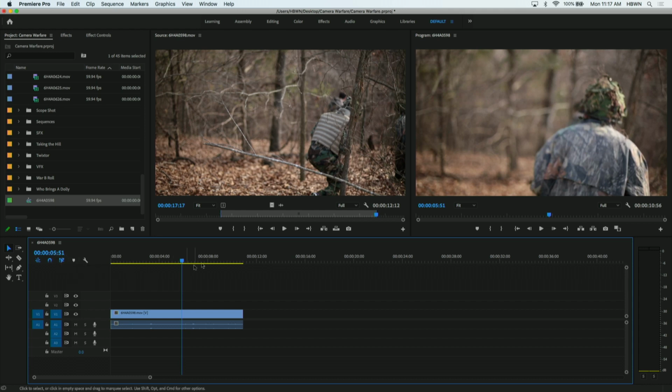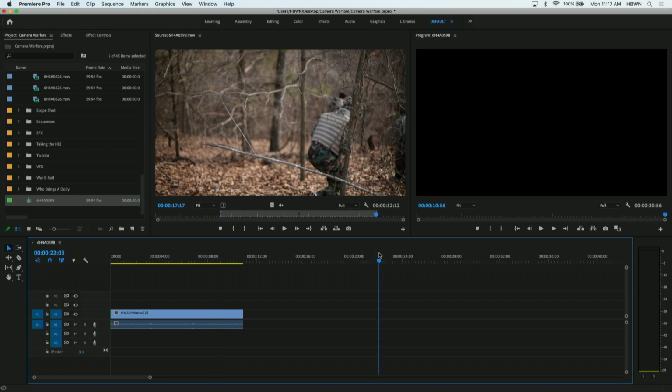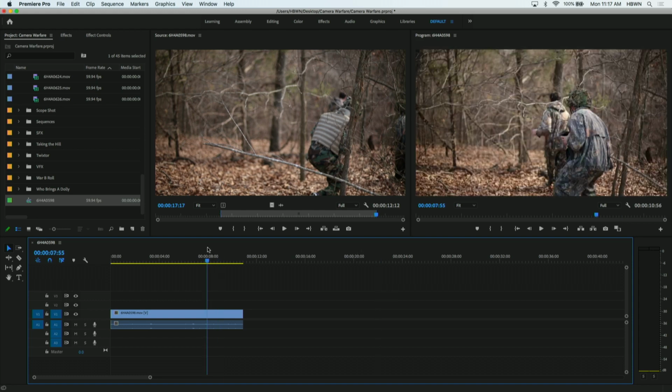So it's an easy way to define things. That way, if somebody comes back and says, I need you to fix some changes, if you could go to the 3-minute, 24-second, and 12-frame mark, that's where I want you to start. You know exactly where it's at. It's very helpful in defining the edit process.